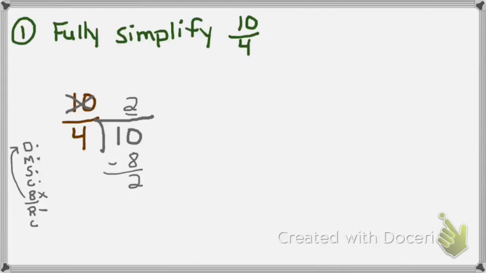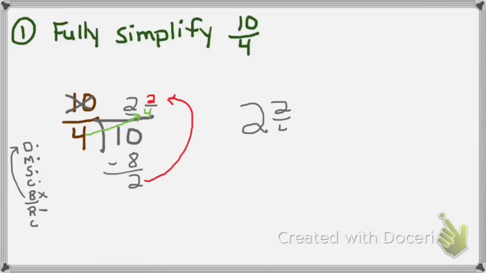How do I do that? There's one and only one correct way. My remainder itself becomes the numerator of the fraction. My divisor, the number outside the box, becomes the denominator of the fraction. Notice that my fraction is the same size as my whole number. That's important to make it obvious that you have a mixed number here. The whole number is 2. The fraction is 2/4. So my mixed number answer is 2 2/4.